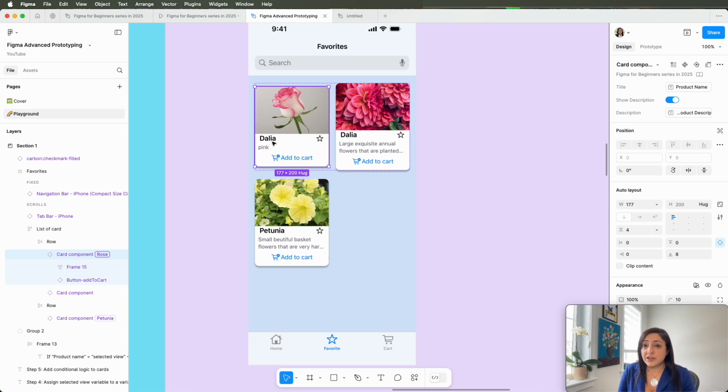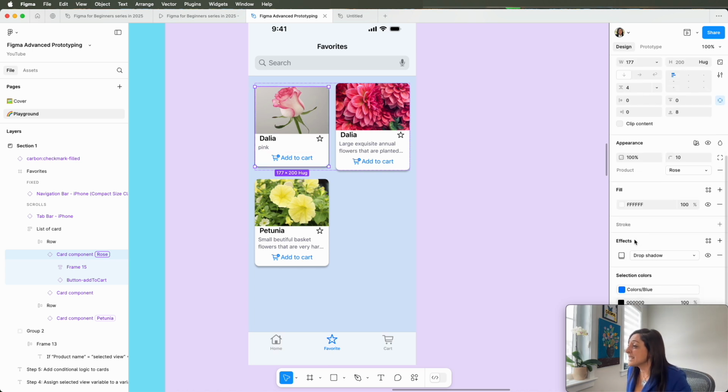Now remember how I mentioned at the time of this recording, images cannot be switched through modes. Only the text variables, the Boolean or the number variables can be switched because Figma does not have an image variable. So I can see that my image in this product is still showing a rose, but because I've assigned the variable, it reset my text to Dahlia and pink for description. So how do I shift those? To shift them to the correct value to match my image, that's when I'm going to use my modes, because remember we had multiple product modes.